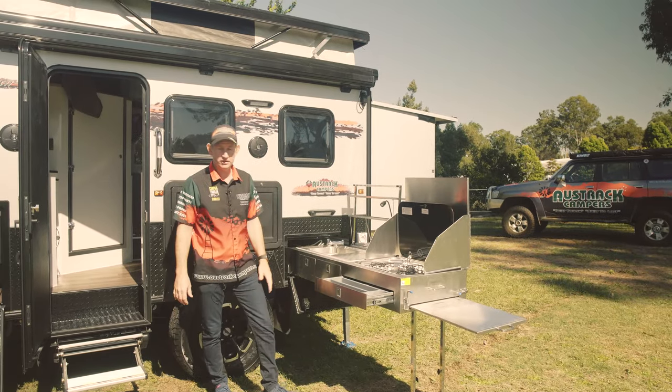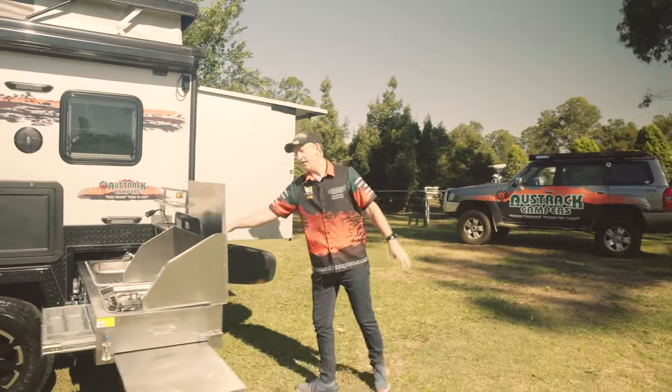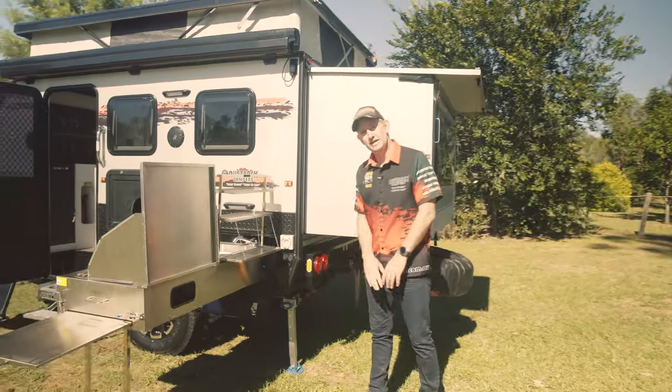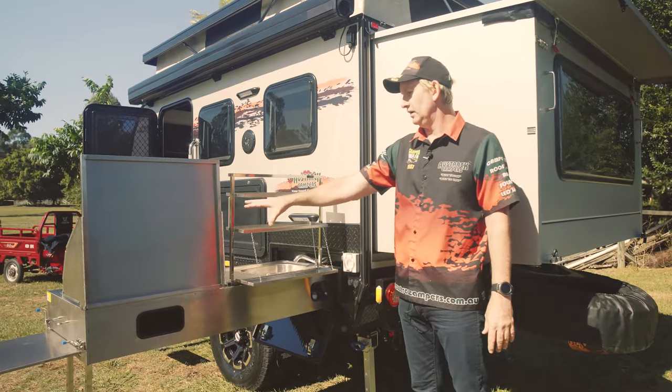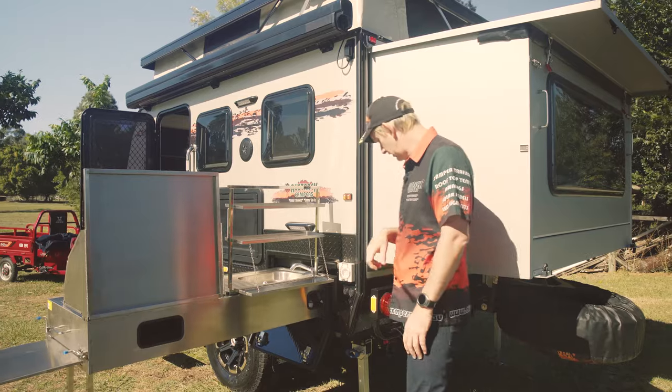Really good user-friendly kitchen. Moving around the back here, we've got 240 volt power on the outside of the camper to plug straight into, 12 volt accessory as well as USB, and of course a couple little plugs in here to ignite, set up that igniter on your stove and that additional light for your stove area.